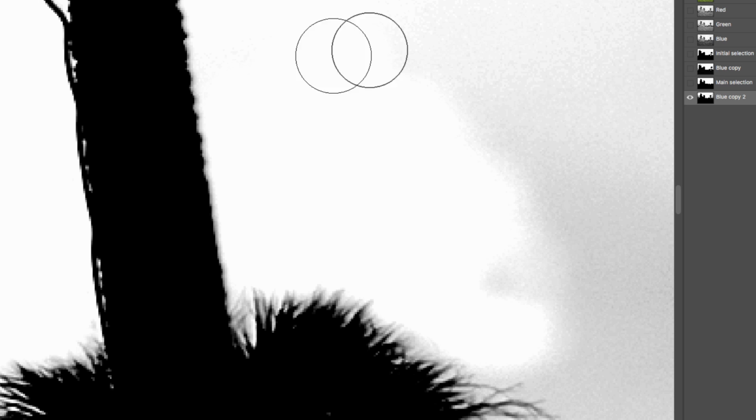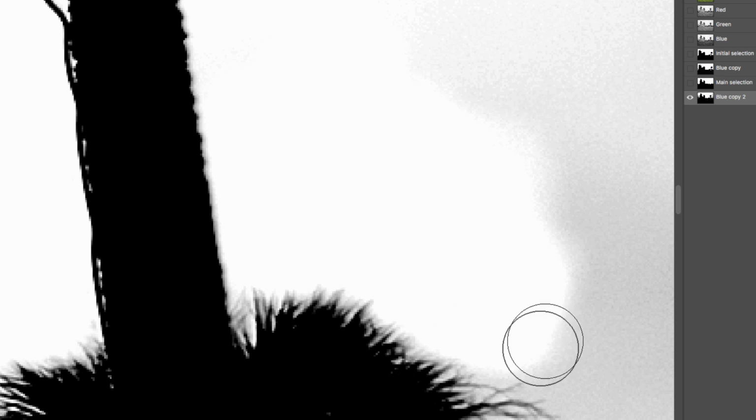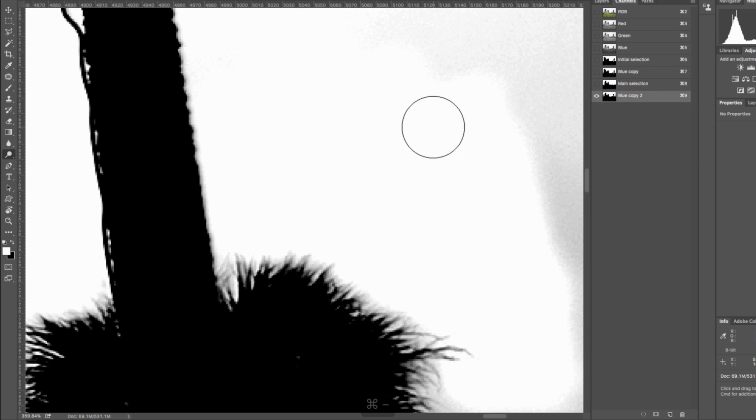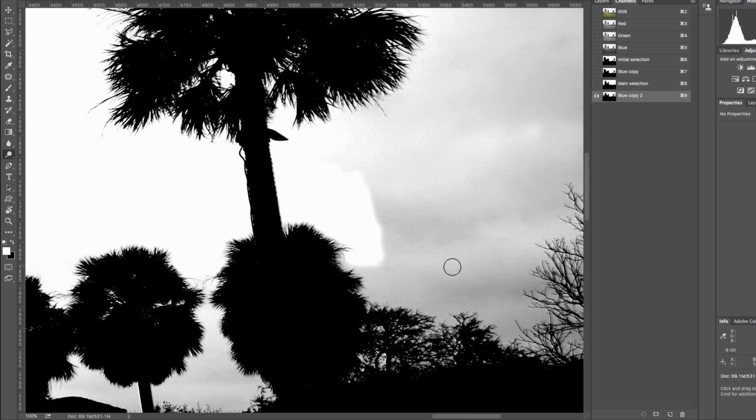We're just going to have to see how this looks, what this is going to do. We may be able to get away with this because it's such a neutral gray, and it depends on how blue we make the sky, whether we see some kind of haloing and stuff. Now, our objective at this point, if you don't really understand what's going on here, is to make the whites as white as we can and make the trees as black as we can. So you can kind of see what I'm doing here. It's dodging. I don't really care about that edge, just this edge here. The rest of this we can just do real quickly.